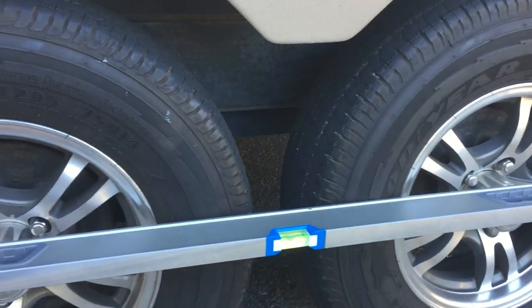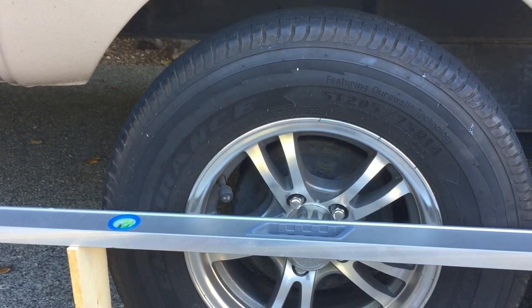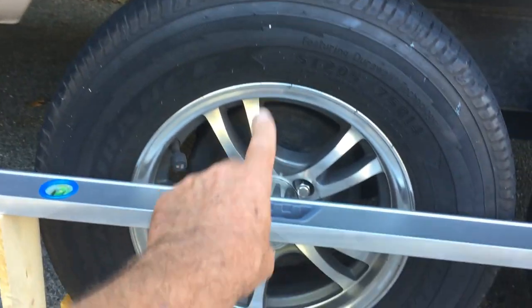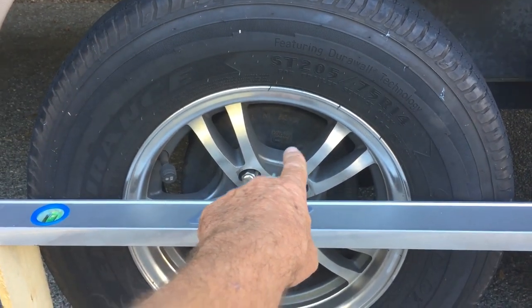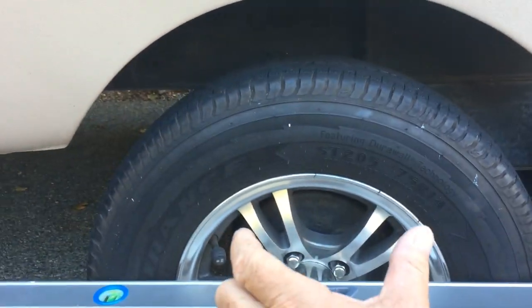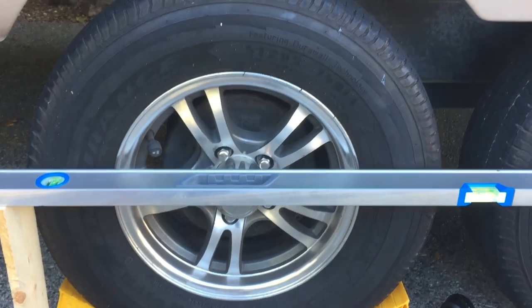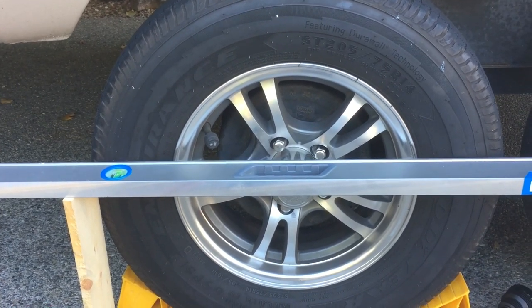Another thing that happened on my long trip, about 4,500 miles into the trip, all of a sudden we stopped for gas and then went to pull out and I heard a grinding noise. And this back tire was grinding. So I pulled the tire and then pulled the hub and then all these brake parts came out. So I rigged it up, I squeezed the brakes together, put zip ties on, put it back on, and finished my trip with just three brakes on it. And I snipped the wire to the brake so that it wouldn't actuate if I applied the brake.